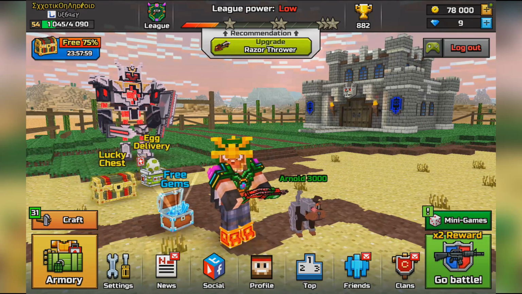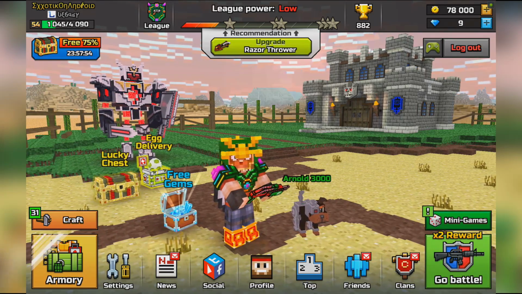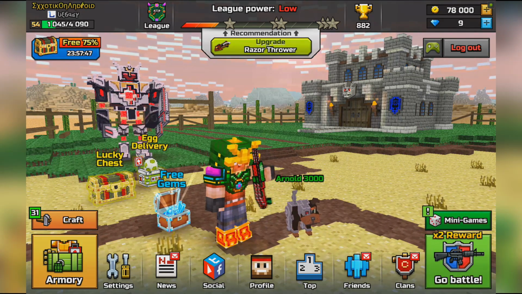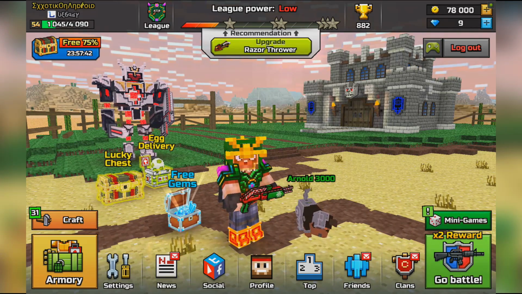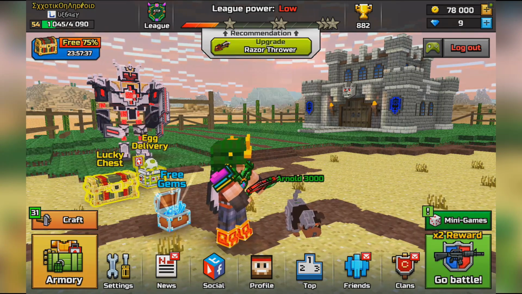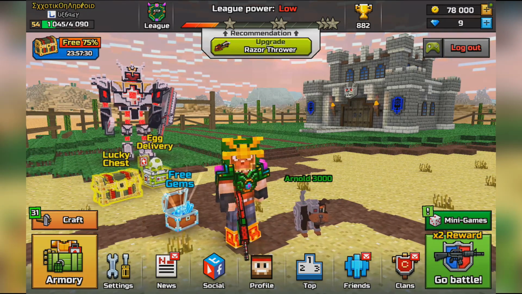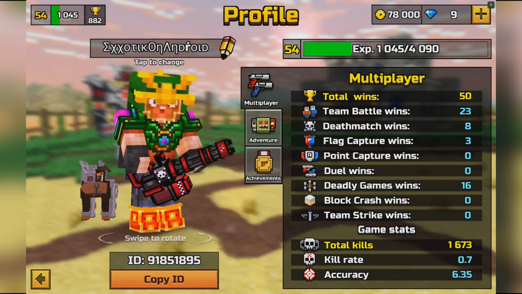I opened up this game for the first time just earlier and I was like, wow, Pixel Gun has changed a lot. There's this big bar at the top of the screen here. As you guys can see, there's a league power, which is low. That's kind of the same idea as it was before. You basically have to continually battle people and win, of course, in matches or get like second place in free-for-all. And then your league power will continue to rise and rise and rise till eventually you get the famed 3-star league power.